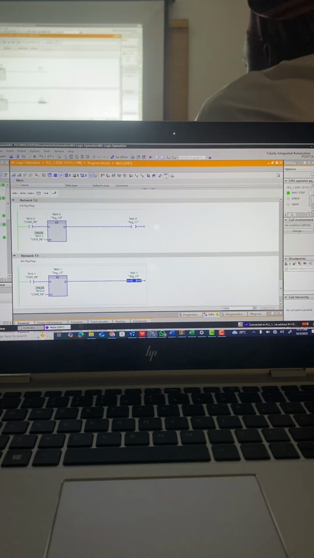For SR, it means that it prioritizes stopping, to make sure that the stopping is more important to SR than starting. It is more important for a system to be off than for it to be on for SR. But for RS, it is more important for a system to be on than for it to be off.